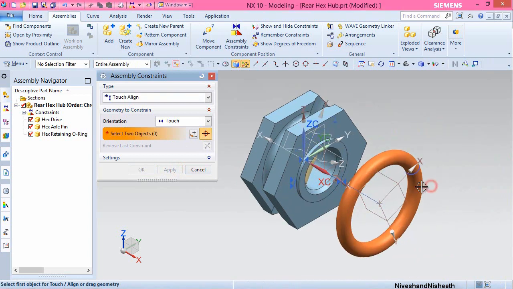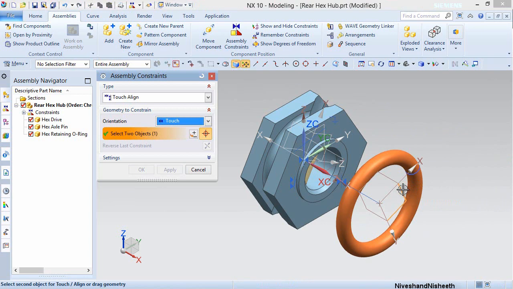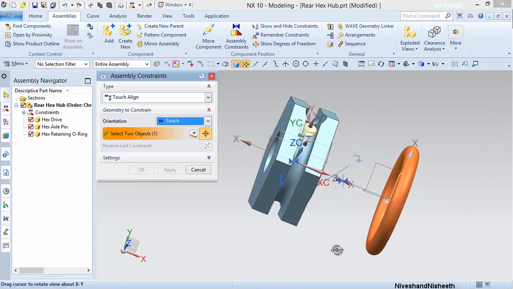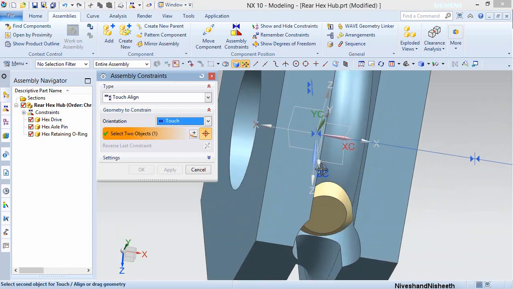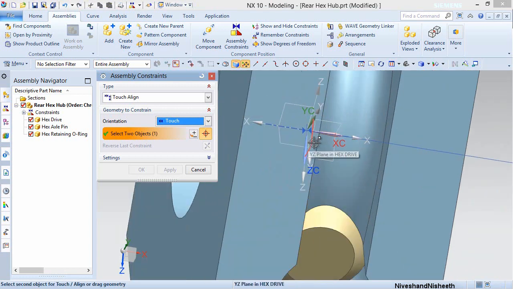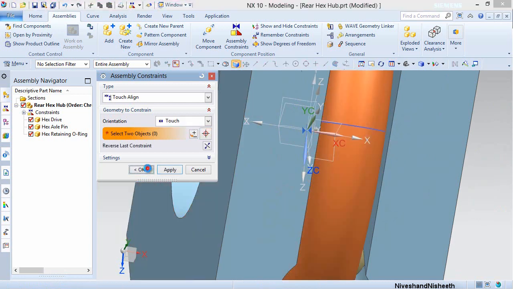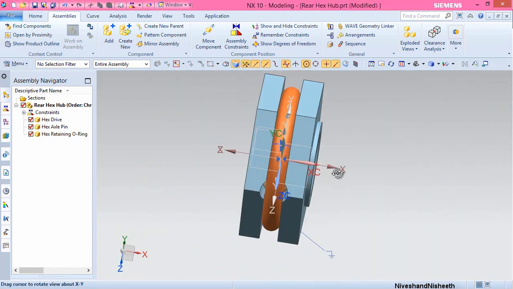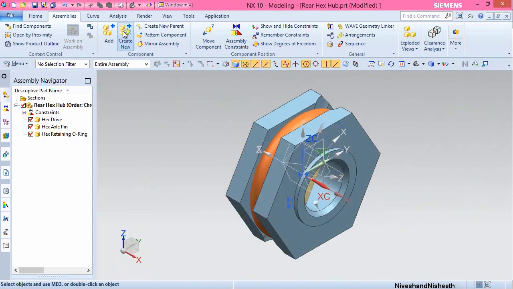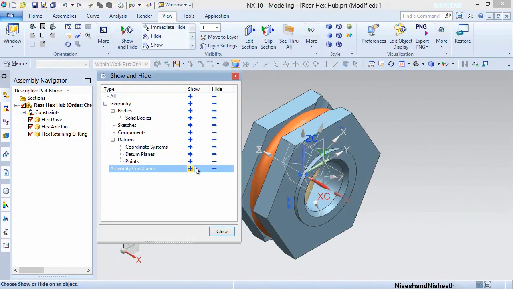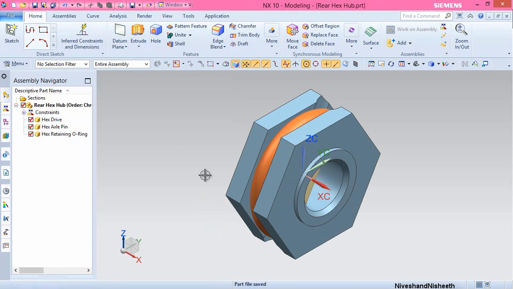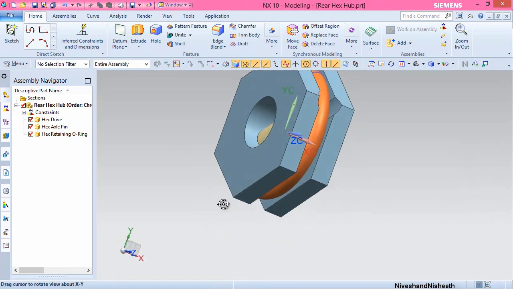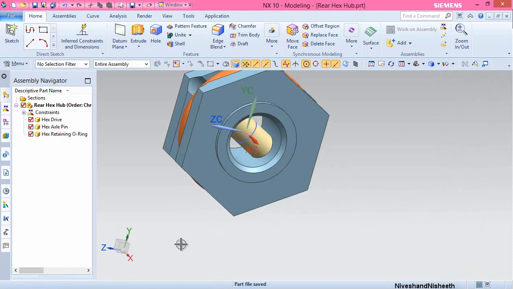Now select the XY plane of the O-ring and select the YZ plane of the hex drive and apply the touch constraint between them. Hide the visibility of assembly constraints and datum planes. Okay, now see the O-ring has been fixed over this assembly. Close the assembly.